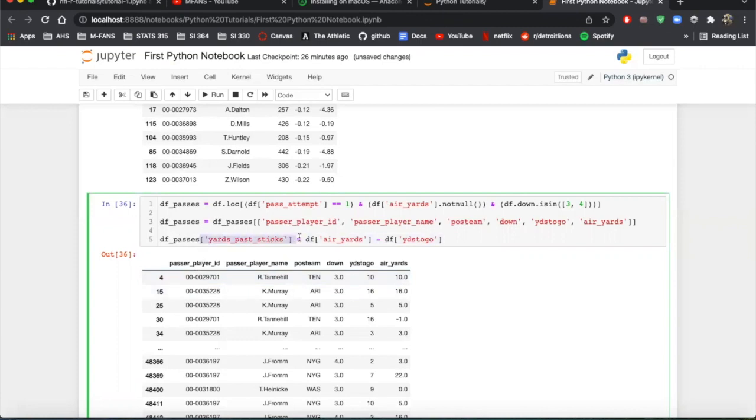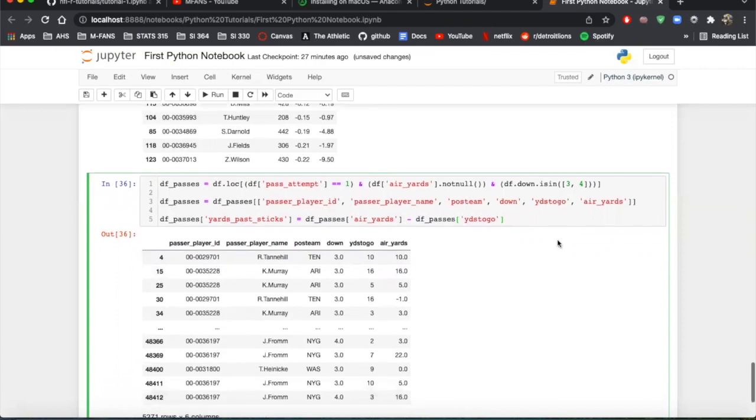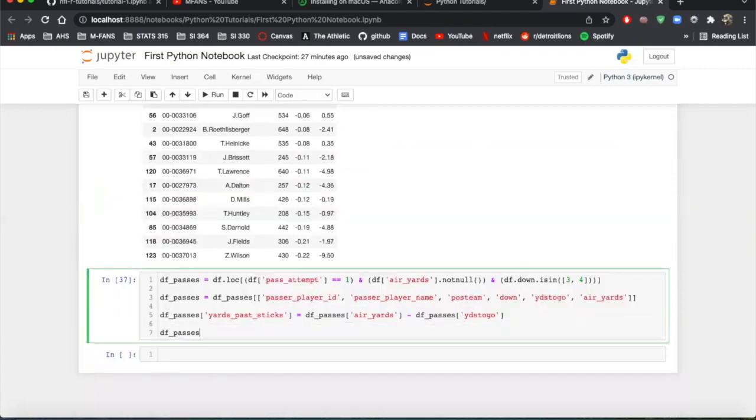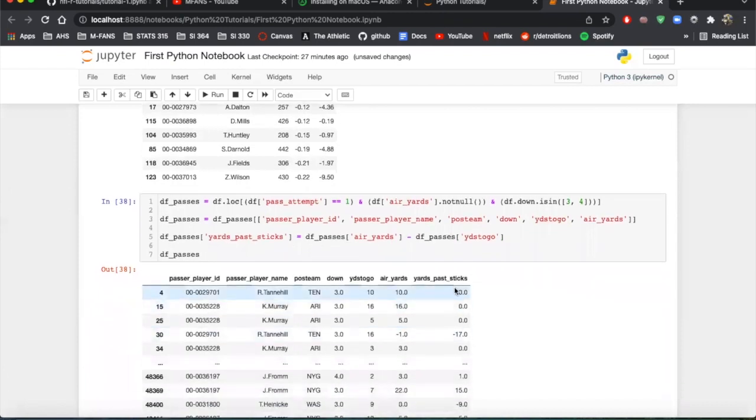So we're putting it in these brackets on DF passes, which is our data set. Oh, sorry, this should be called DF passes. And then we're accessing air yards inside of DF passes, and we're accessing yards to go also inside of DF passes, and we're making our new column. Sorry. So this is good now.